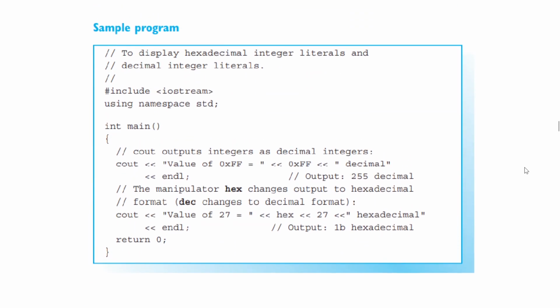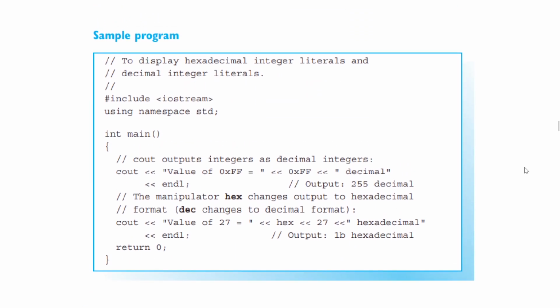Now let's see that in action in some real code. We've got our program here, starting with two one-line comments, just explaining quickly what the program is all about. That's always generally a good idea to include in your programs. You have the iostream preprocessor, which right off the bat, we know we're going to be dealing with input and output into the console. Now let's look into the body of the main function.